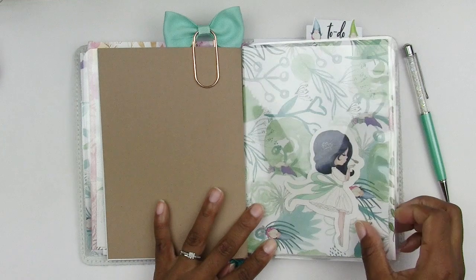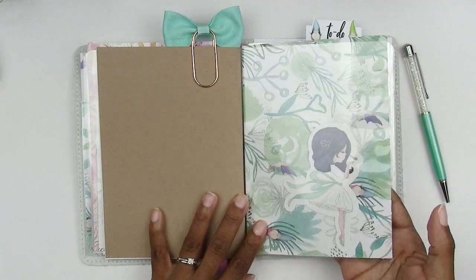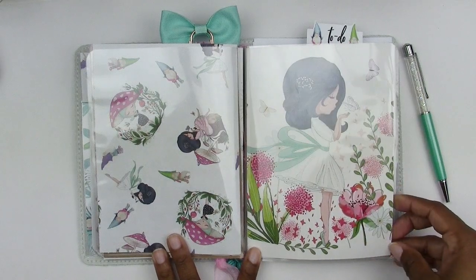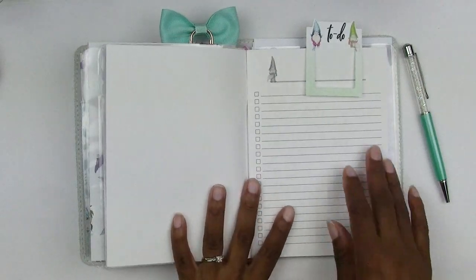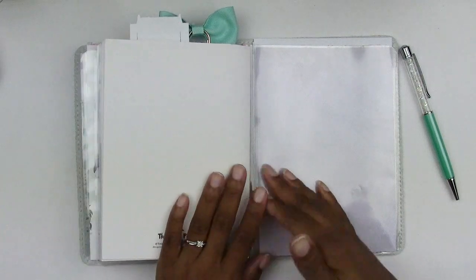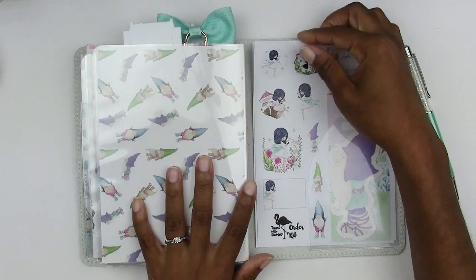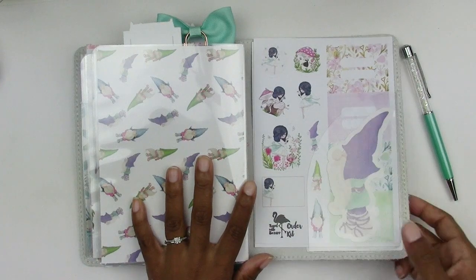Here's another DIY dashboard holder that I made. Or this is the back of it. And then another die cut. Those are those papers that lined up really nicely. Here's another dashboard from the kit. This is the list insert, and I put the to-do page topper on there. This is the back of that DIY thing with more paper. And then here are the stickers that were included in the kit. They're a vinyl sticker and another die cut.